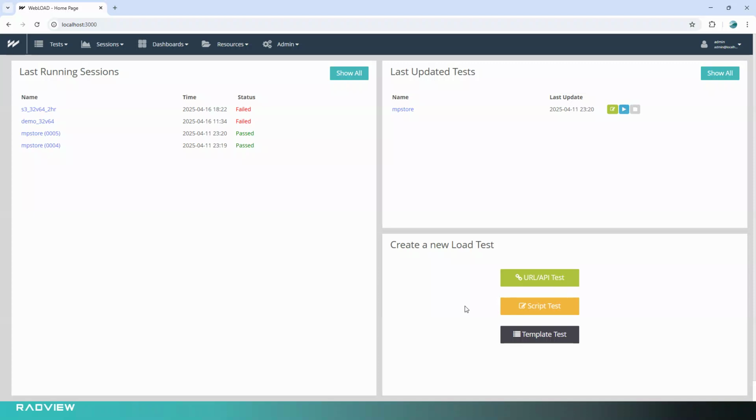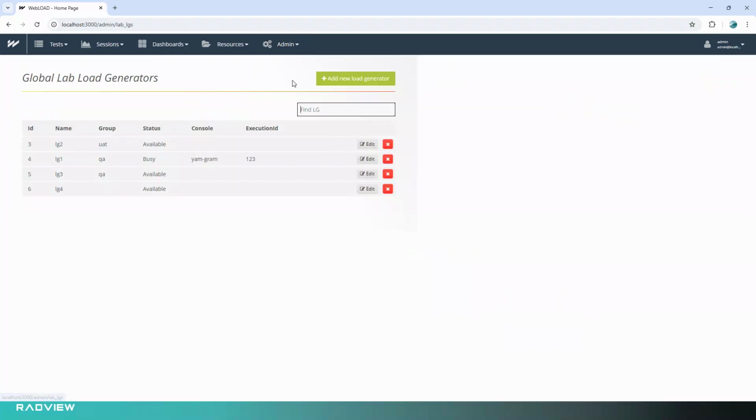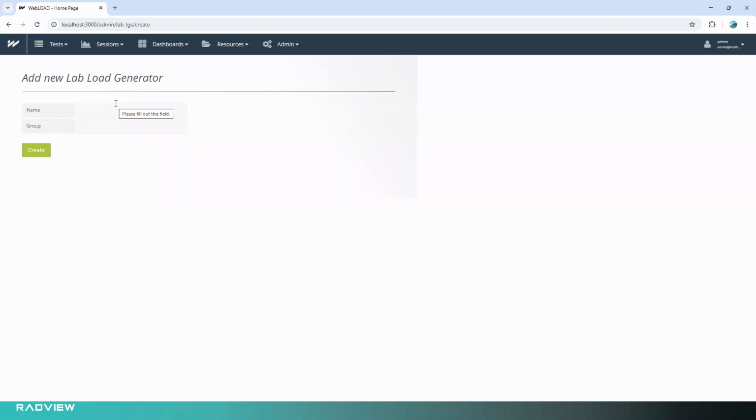All right, so this is my WebLoad dashboard. You would need the dashboard because that's the thing that manages the groups of the load generators. As I said, you don't need to run the test via the dashboard, but this is where you manage the load generator. So there is a new entry called global lab LGs. These are the global load generators, and you will see here the list of your load generators, and the IP or the name of the actual machine that you want to use. When you add them, they basically have a name, and that's all you need, or maybe some IP address that you have locally in your lab. That's the actual machine that you want to be the load generator.